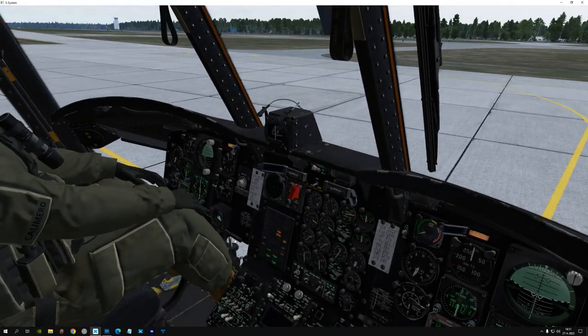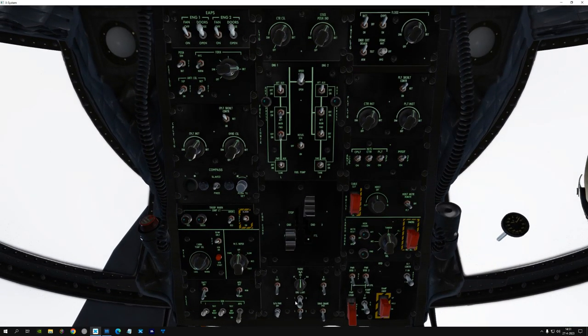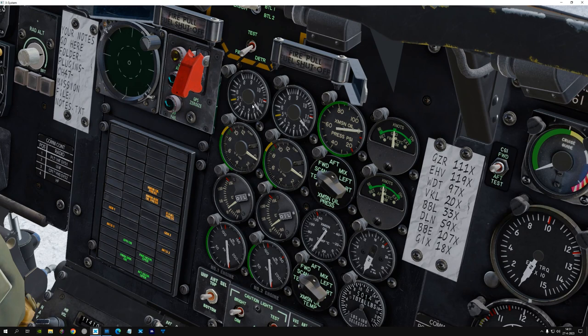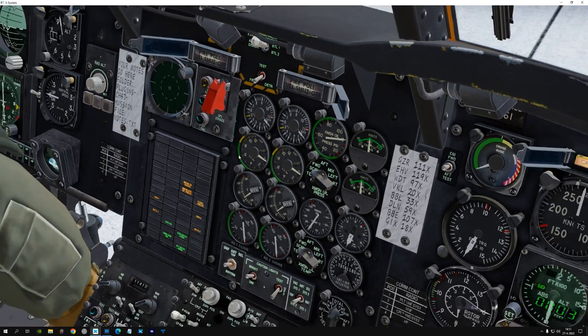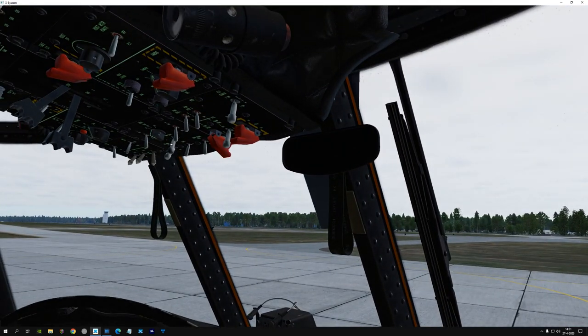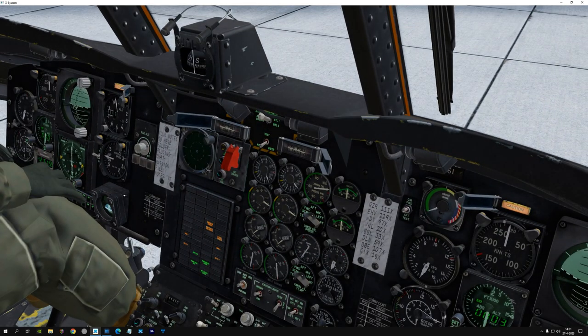And now we will start the helicopter by moving the start switch, that is this one, to the one position. So you move this switch to the left. And once you do that, you'll look at this panel and check for the N1 to reach roughly 15%. And you see the temperature rising, and then you can release the starter, and that will basically start the flow. So let's just put this one to the left. Look down. We can see N1 going through 10, climbing up to 15. The temperature is rising, so now we can release. And let's just close these covers.